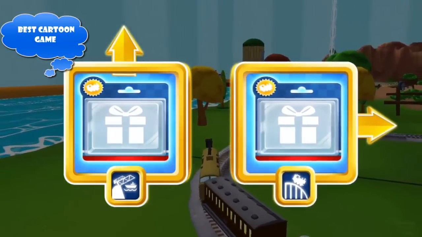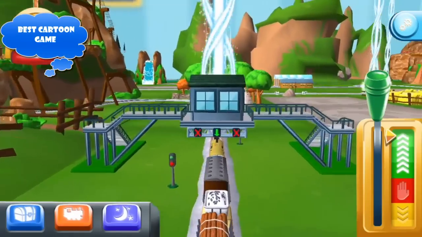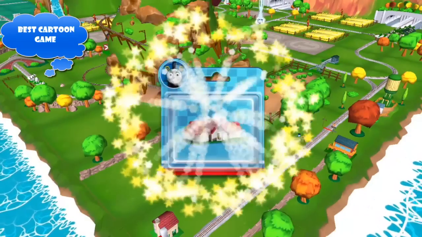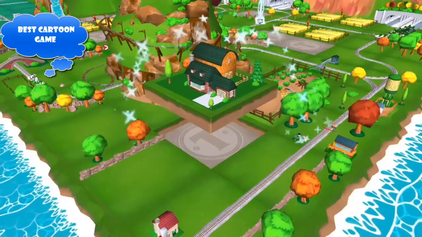Right leads to the crazy... Next stop, Crazy Coaster Mountain. Good job! Just slice across it or tap it to open.